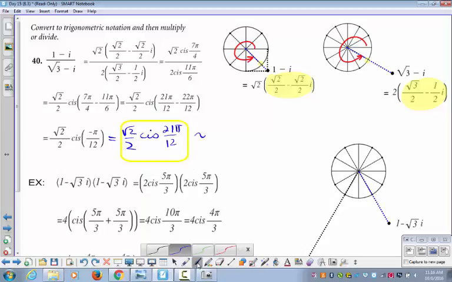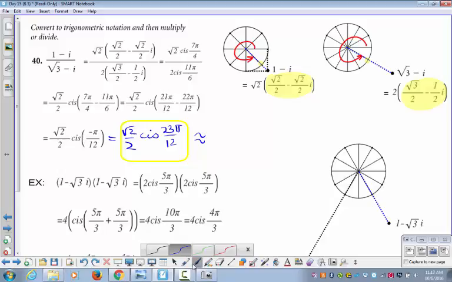If we were asked to approximate it, we would type into our calculator square root of 2 over 2 multiplied by cosine of 23 pi over 12. Let's round to 2 decimal places. Somebody do that. I tried to subtract in my head, muy mal. All right, 23 pi over 12. Yeah, thank you. Add 1 pi over 12 to that, and we'll get to 2 pi. So type that in your calculator: root 2 over 2 cosine 23 pi over 12, and then root 2 over 2 sine 23 pi over 12.